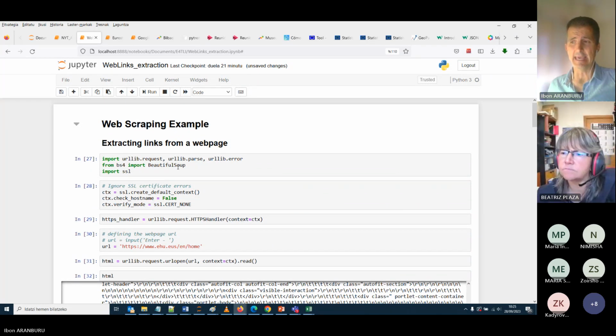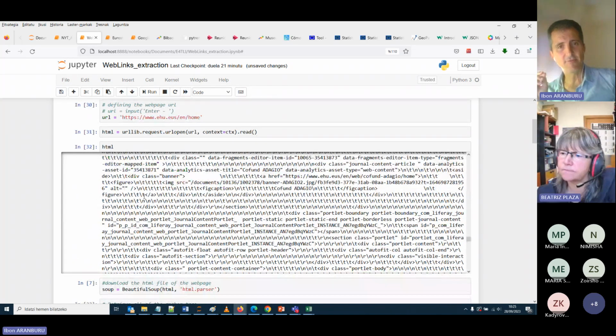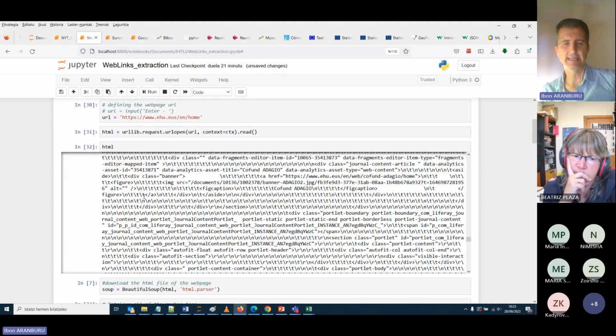Okay, as I said before, it would be interesting, for instance, to get prices data from a web page. Okay, and you can get the prices data, and of course the interesting thing is to monitor these prices and to see if they are changing or how they are changing, and so on.